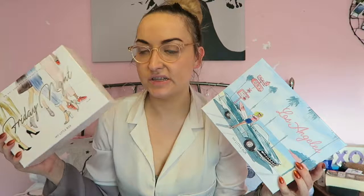My final beauty one is a kind of beauty, fashion, lifestyle thing, so I thought I'd put it in my beauty ones because I just did. It is my monthly subscription box, which is My Little Box. It's a Paris-based brand, and I get them every month, and at the moment I've had 3. And you get a different theme every month. So my first one was garden, I think, and then I've got a Friday night one which had nail polish and fun hair pieces in it, and then the recent one that came through was a summer one that's got Los Angeles in it, and they're just really good fun.